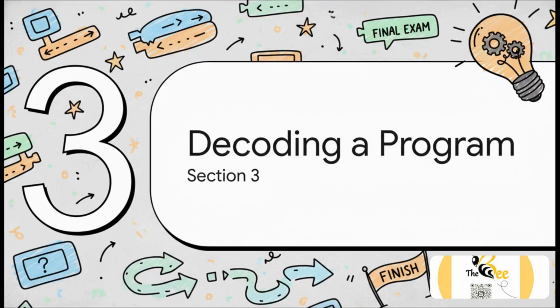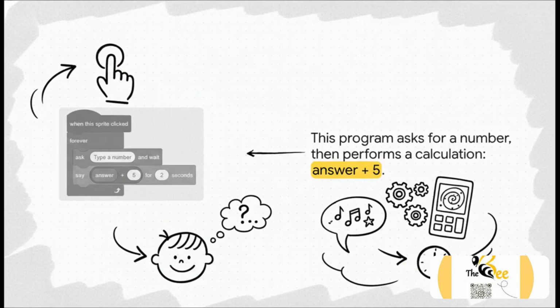All right, welcome to the final exam. We're moving on from just single commands to reading whole programs. The goal here is to look at a full script from the very top to the very bottom and figure out what the heck it's supposed to do. Let's see how we do. So here's our first full program. Let's try to decode it.